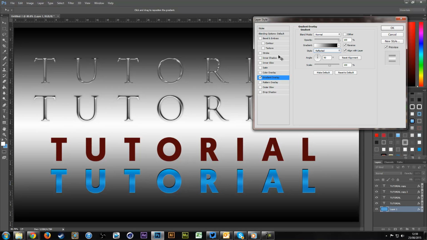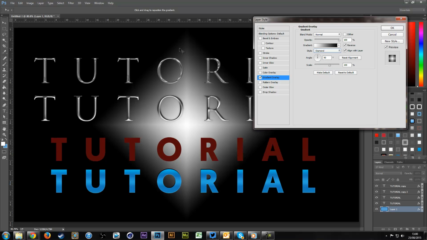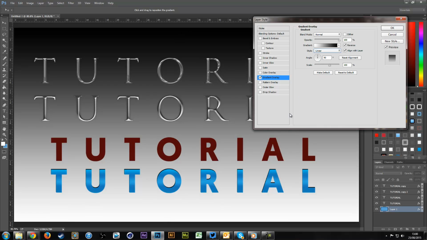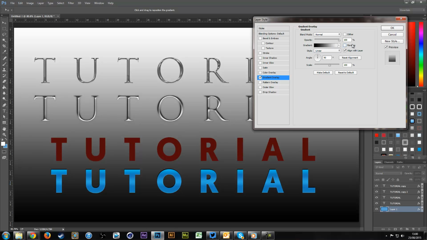So if you've made that, it'll be one point will be black and then white, and then it will reflect that again. So it'll be white, black, like you've put a mirror in the center here, sort of thing. And then your other option is diamond, which will create a diamond shape. And once again, that's one that I don't particularly like. Generally, I'll only use linear or radial. So I'm going to change that back to linear, and I'm just going to unreverse that.